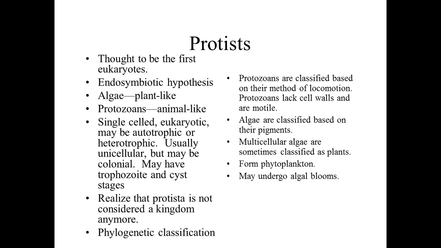Protists are a varied group. And as I've said in class before, most of the textbooks don't consider Protista a kingdom anymore. Because what kind of classification system are we using today? Phylogenetic. And as they started looking at the genetics of these things we've been calling protists for all these years, what have they found?